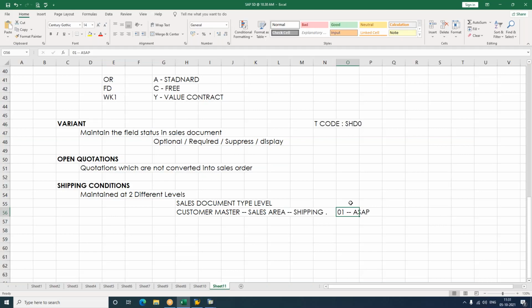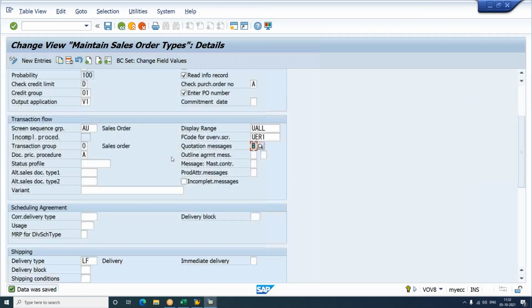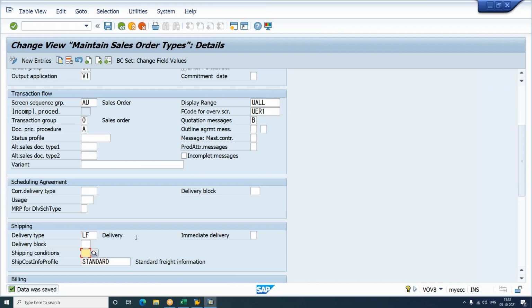Okay. Now, why is the sales document type going to be given first preference? Because we are trying to create an order using VA01. So whatever values you maintain in this particular screen are going to be given first preference. In case values are missing over here, it will be copied from our customer master data. Now, in which scenario are you going to be activating the shipping conditions in our sales document type? When we are working with a concept called cash sales and rush orders, we maintain the value in that particular field.